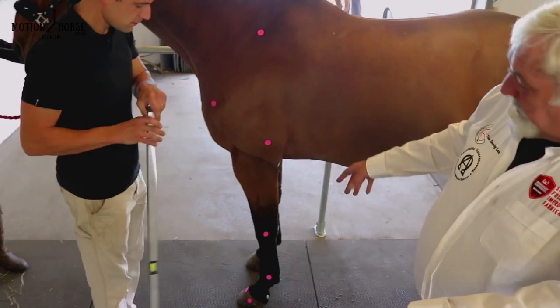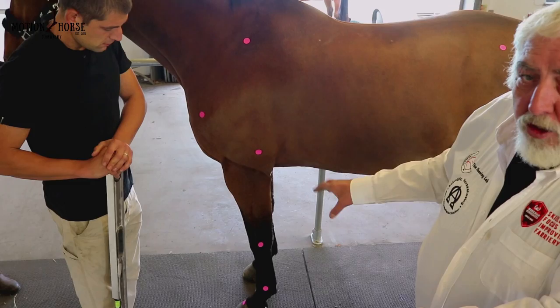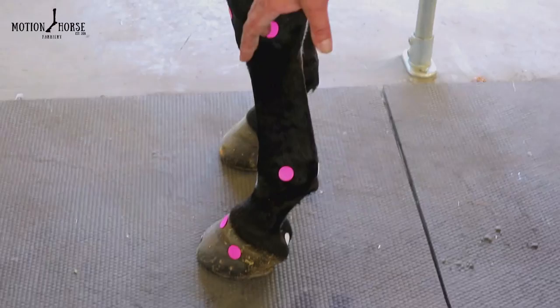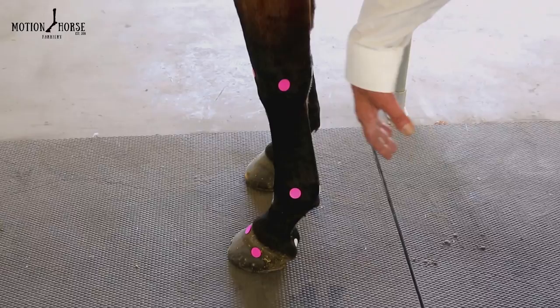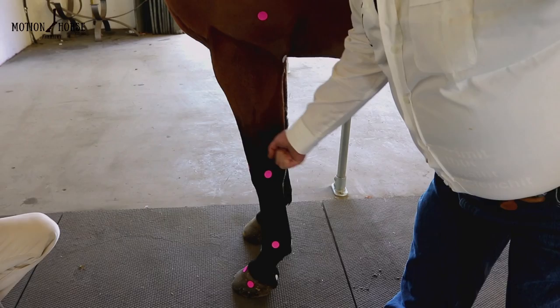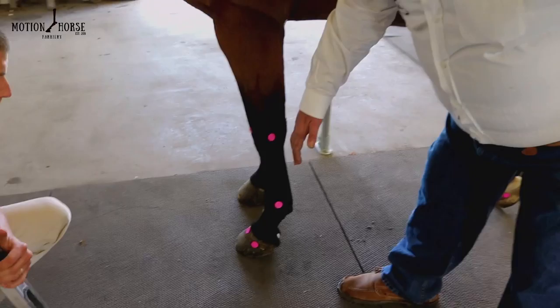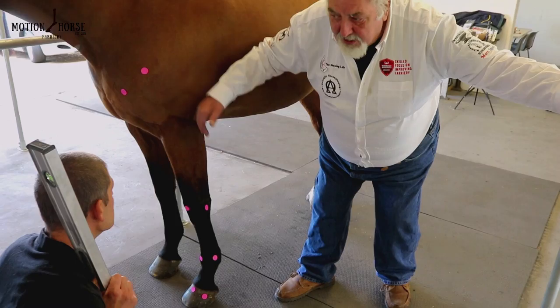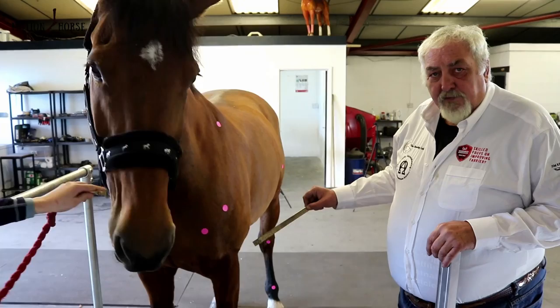We can see here on this example that although the horse is standing relatively square, if you look at the phalangeal axis it's actually broken back — the pastern is up. Although the hoof has got six weeks' growth on it, what's happening is that because the hoof wall has migrated dorsally, in order to relieve pressure off the back, there's tension on the deep flexor tendons which are pulling the phalanges forward to take weight out of the back of the heels. What the horse is trying to do in its general posture and stance is to move its point of force forward so that it's underneath the line of load.